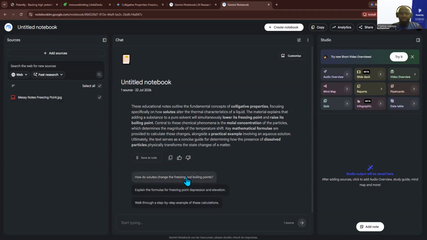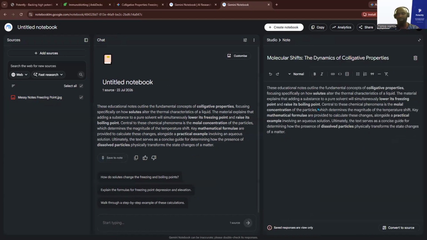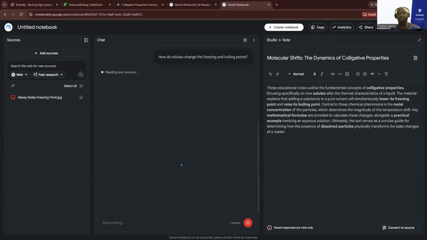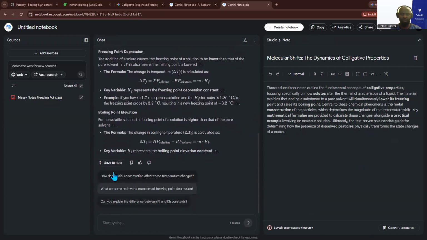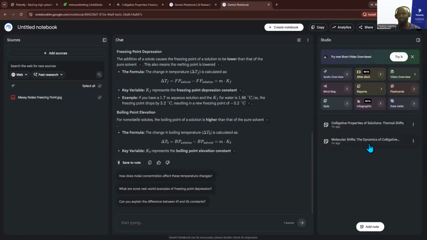But you can also ask further questions, and it gives you suggestions of questions you can ask. For example, explain the formulas for freezing points, and you have the opportunity to save this as a note. You can also add a note. Once you click on save to note, it is saved as a note, and you can go back and read it later. So let me click on save to note. It's already generated. I click on this, and this is exactly what's here. Let's say I wanted it to explain what this is to me. It already explained it, right? Now I want to add this to notes. Click on save to note, and it saved it as well.